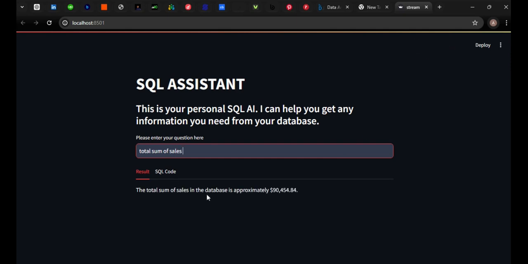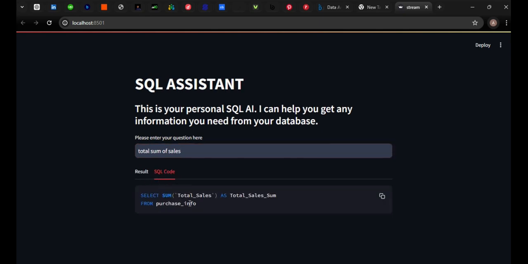So the total sum of sales in the database is approximately $90,454.89. So the result tab shows this result, while the SQL code tab shows the SQL code used in running this analysis, which you can copy from here and check out in the database.